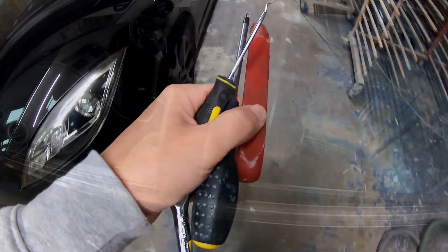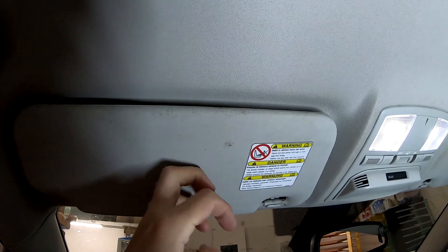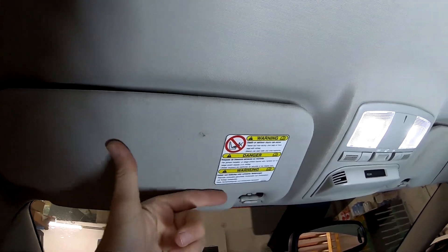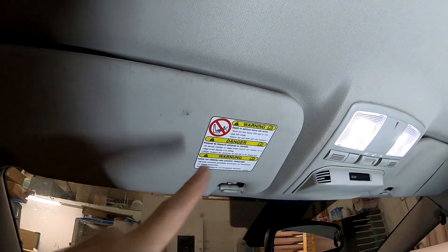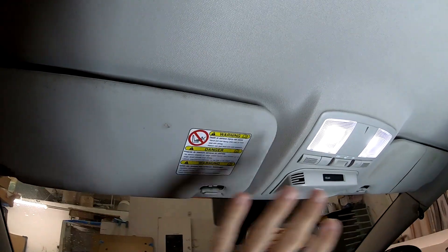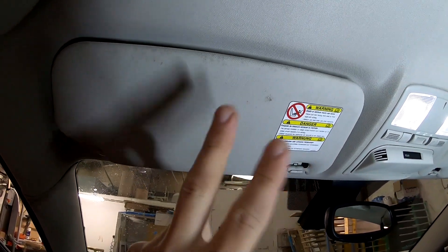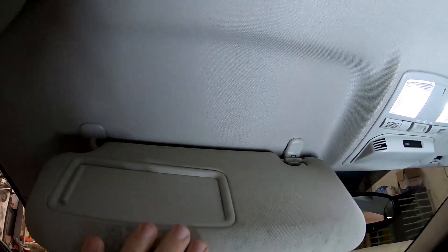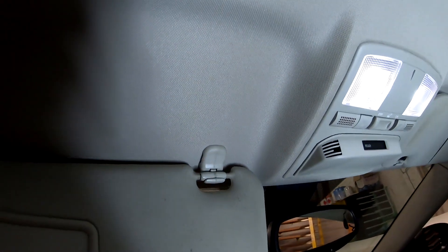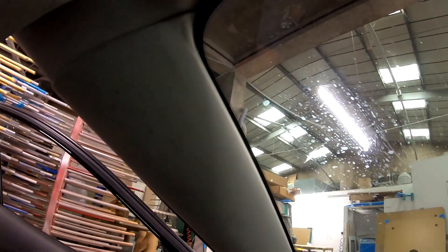Let's go. As we start, we disassemble stuff like this. If there are two of the same — like here is one sun visor and there is another one — I'll put on a split screen showing how I disassemble both, because they are exactly the same. Here is a screw; you can see it right there. What you do is pull this cover off and put it to the side, and there you see the screw.